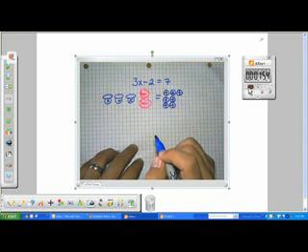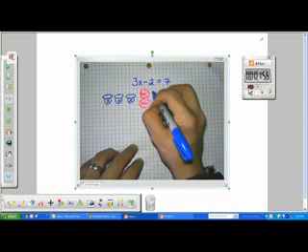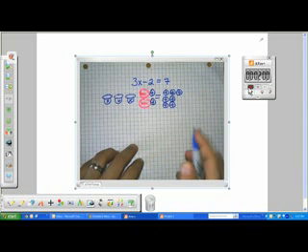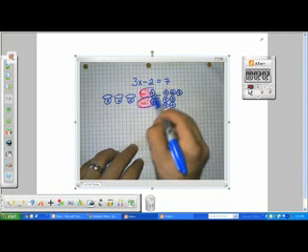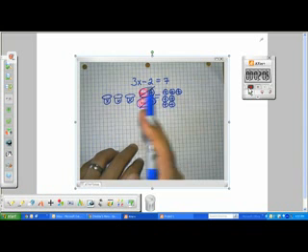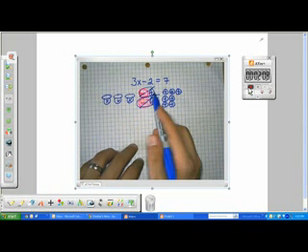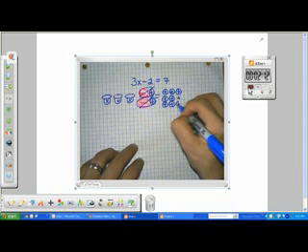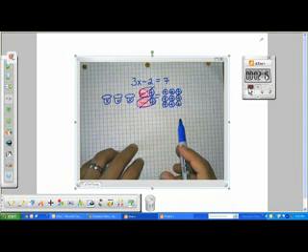Now, what is the opposite of a negative? It's a positive. So we got our first positive counter here. We'll create 2 of them. Now we create a zero pair, meaning that they're no longer with us. Now whatever you do to one side, we got to do to the other side. So we added 2 positive counters, and we got to add 2 positive counters over here as well.